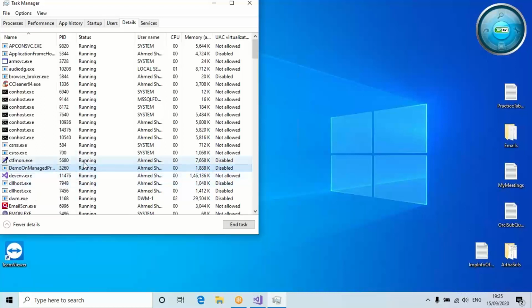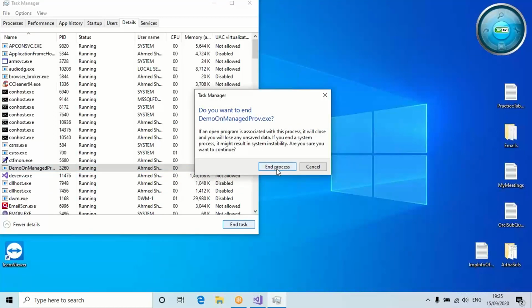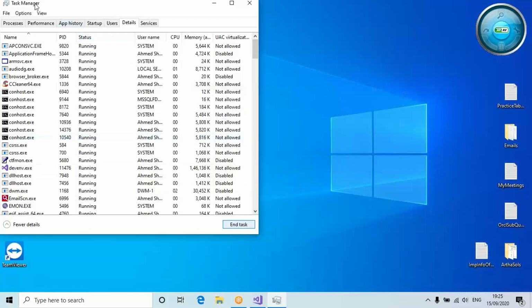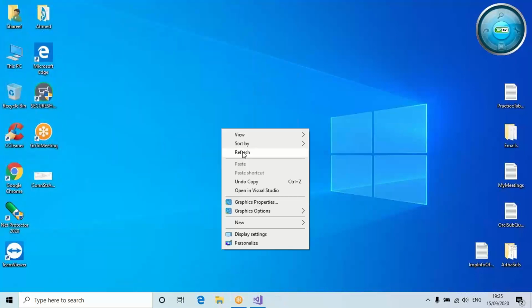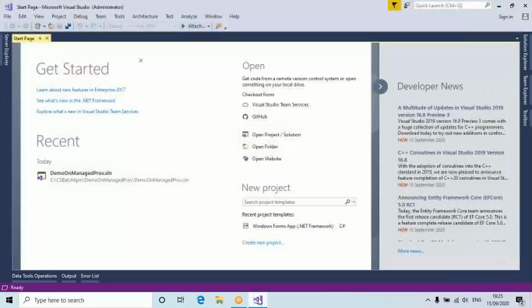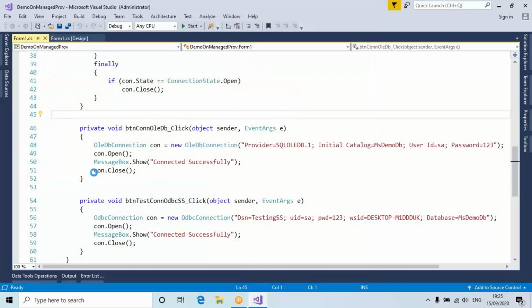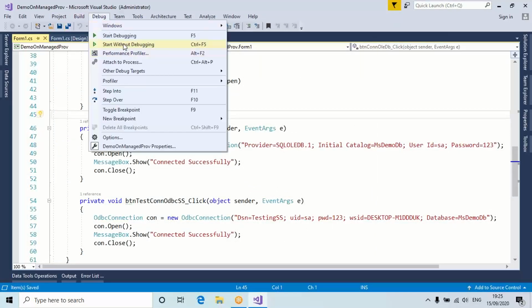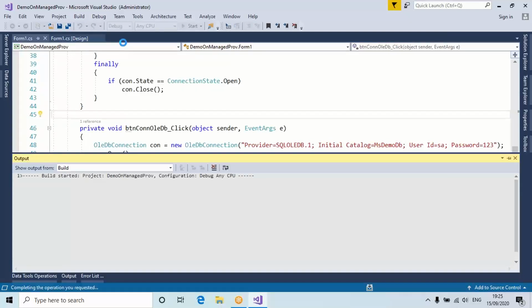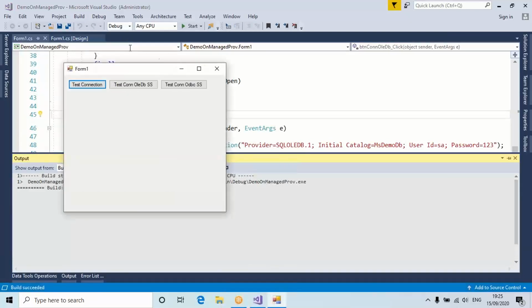This application. Okay, I'll end the task. Yes. Now execute. Exit from here. I have to reopen my application. Save. Debug. Start without debug. Success. Click on this.